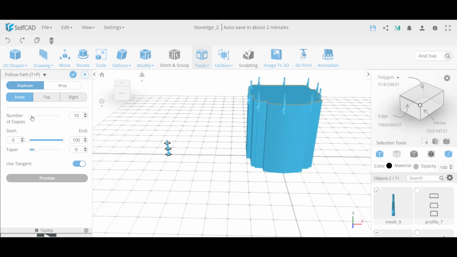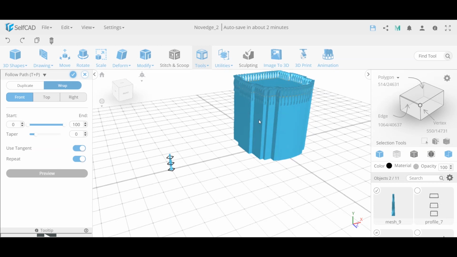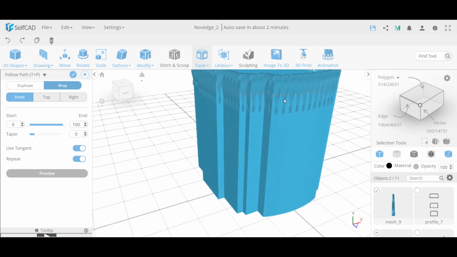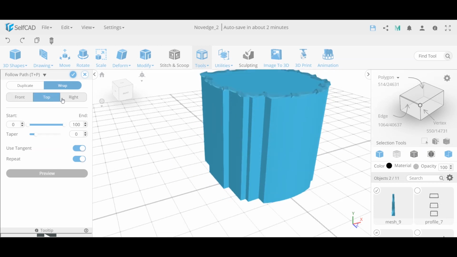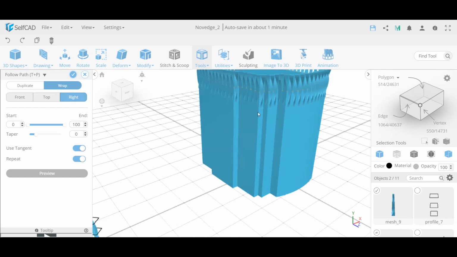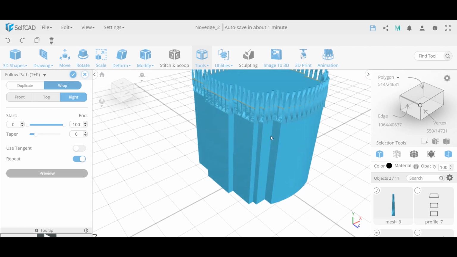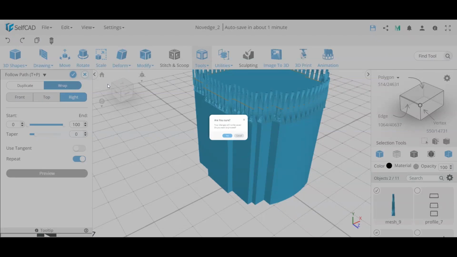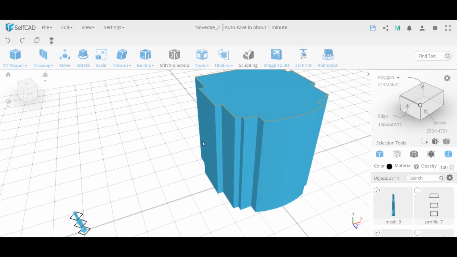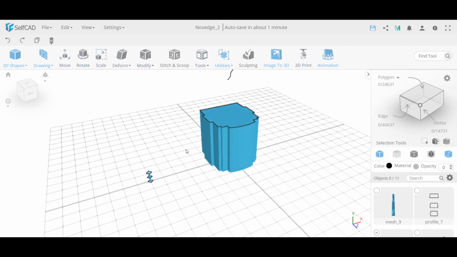And you have a copy to wrap. If I add more copies, this will add more copies I want to do, or you can wrap it, which will automatically give me a wrapping, but then you have options for which part you want to do. So you want to do the top, right, like different settings. Obviously I need to move her up because it takes the center of the line. I'll need to move her up position. So just to show you, there are different options you can do, and without tangent, will give me a different view, and yes, there are different types of settings over here that you can do. So for now, that's basically it.